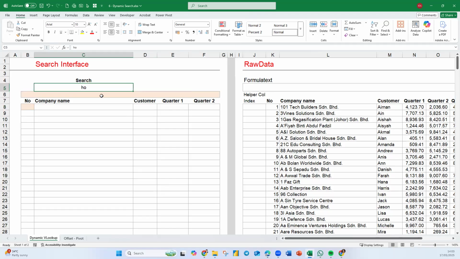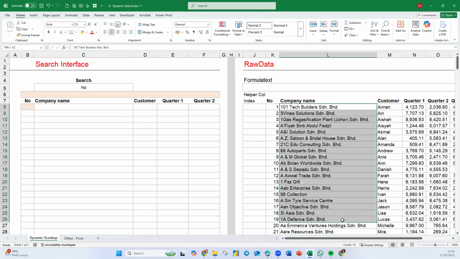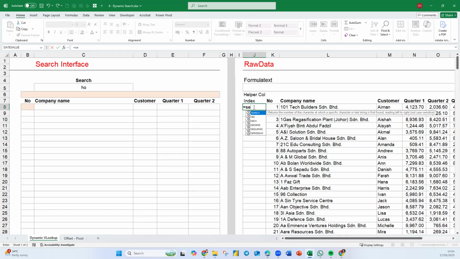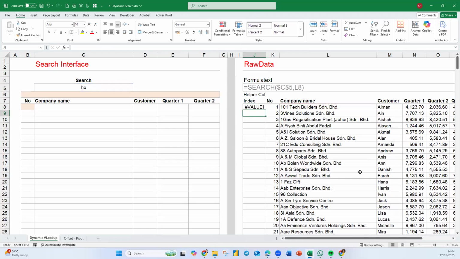Now I have this cell C5 with the HO here. I need to find out whether any of these names here contain HO in their company name. So the first thing I need to do is to tell them to use SEARCH. Search what? Search the HO, lock it. Why lock it? Because I need to copy down. If I copy down, then this will be C6, C7, C8. I don't want that, so I lock it. And I tell them, please look inside the cell L8. Now I'm not going to lock the L8 because when I copy down, I want them to go to the next name, next name, next name, and so on. So just that only. So the initial formula is very simple.